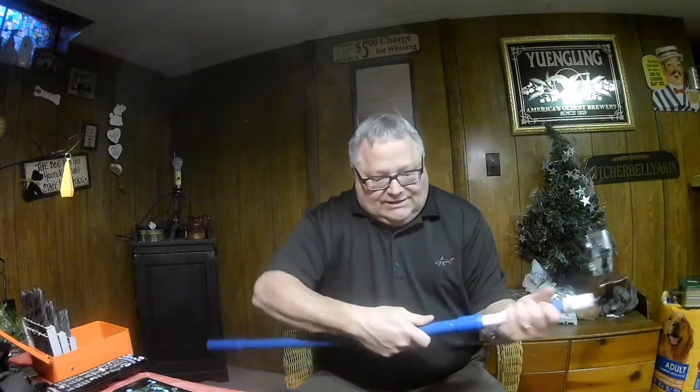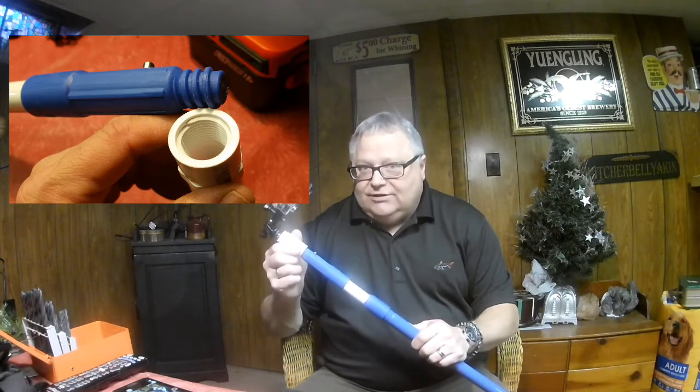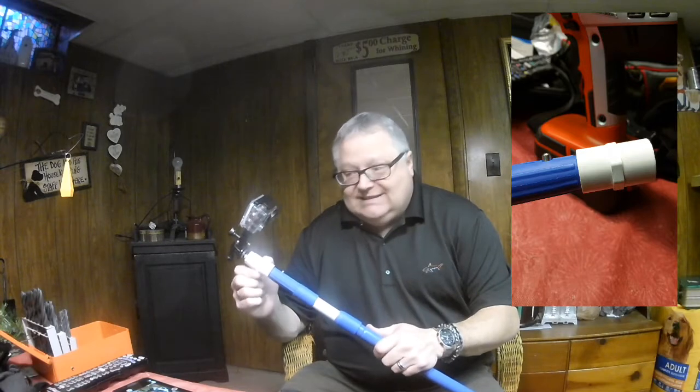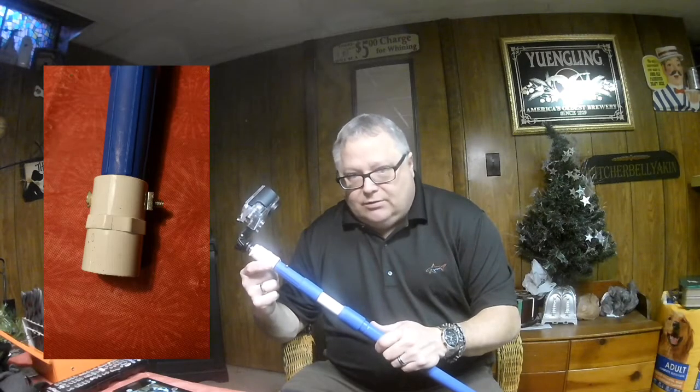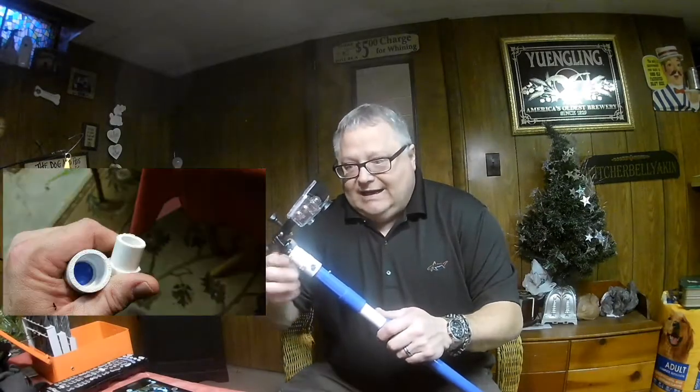It's pretty easy and small enough that I could put this on the boat, clip it to the side somewhere using something like a broom handle holder, so I could snap it on there and when I want to film, pop it off, mount it, and go. The mount itself is made with PVC and screwed on here — I'll show you the pictures. It was a pretty good fit, basically screwed on because the PVC had threads. Just to play it safe, I drilled a hole and put a screw and nut through it.